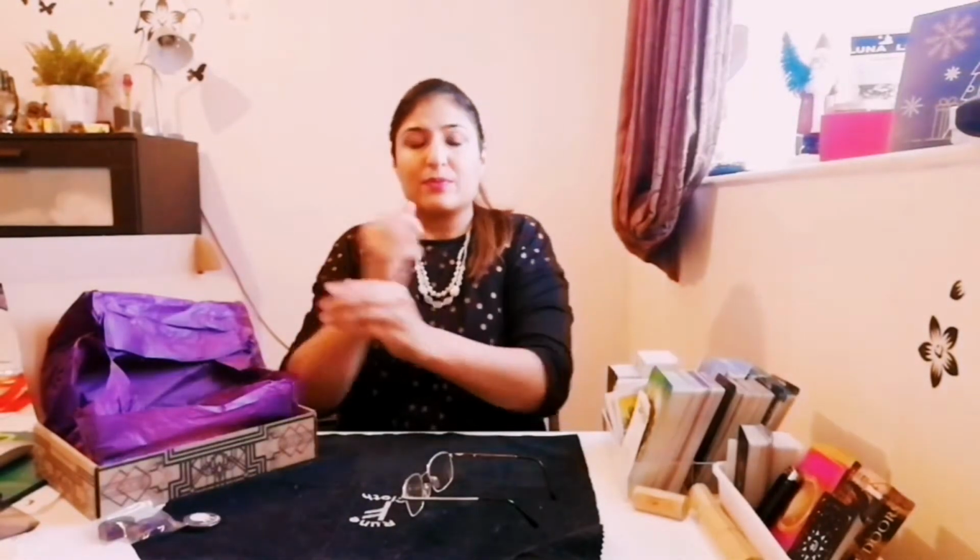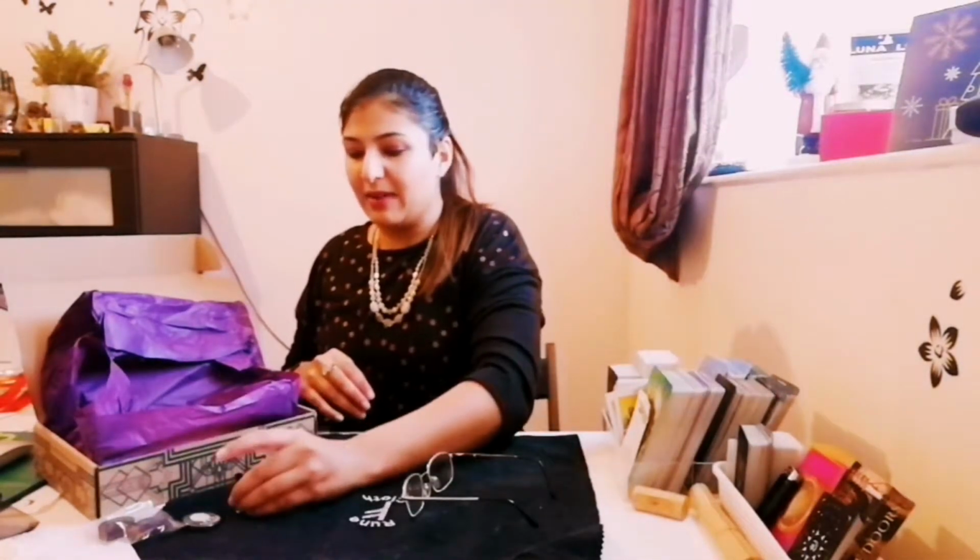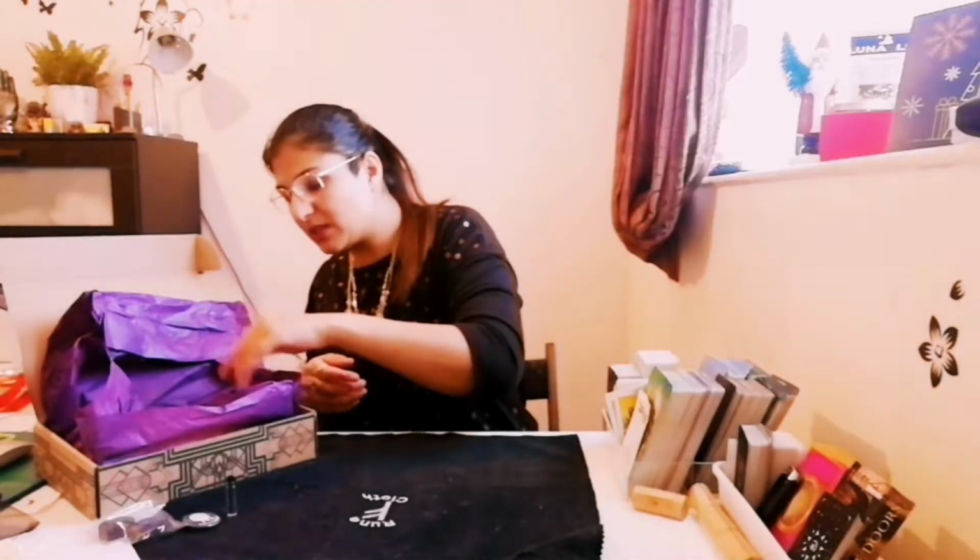I'll make out what it smells like, but it's very, very mild. Very mild. Nope, I can't make out what it smells like. But they do say on their website that you can actually mix these perfumes with your original perfume. So hence why it's kind of good that it's light.